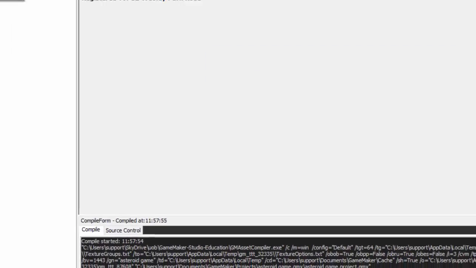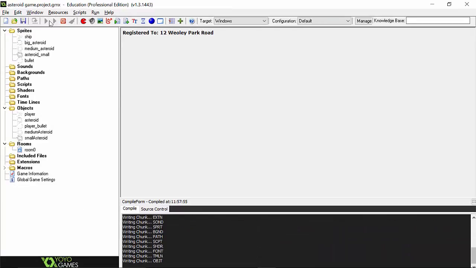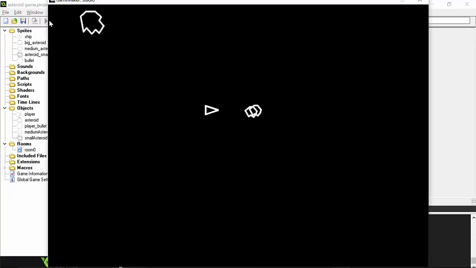So if I run this, we can see what happens. So if I fire at it, you can see it splits in 2, and 2 again. You can see I've now got a working asteroids game. The next thing to start to do is get it so when it hits the player just gets destroyed.